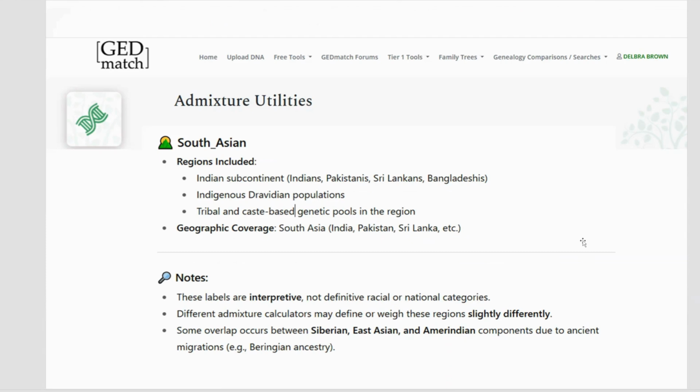So these labels are interpreted. Especially when we have scientists and men trying to help us understand things, they want us to know that it's interpreted and to look at it in that way. But for many of us who are not geneticists, it's amazing. So, whoever did this, it's amazing.